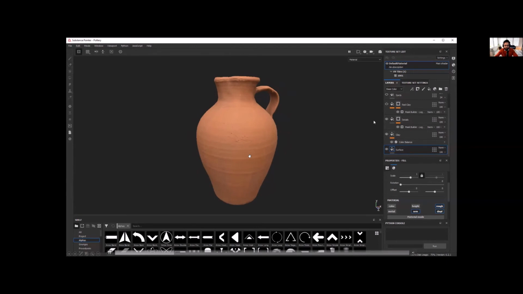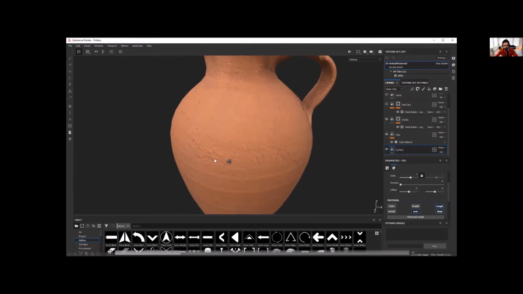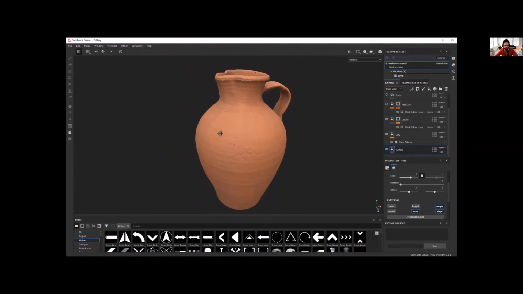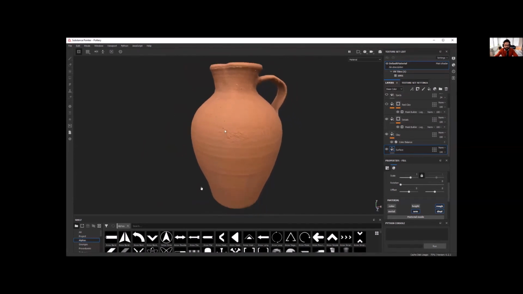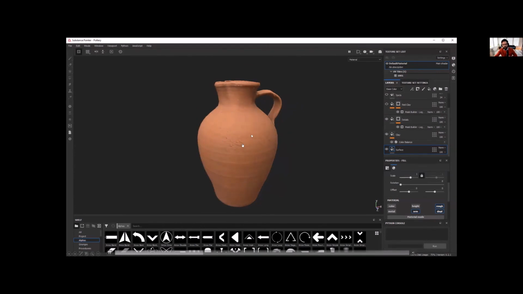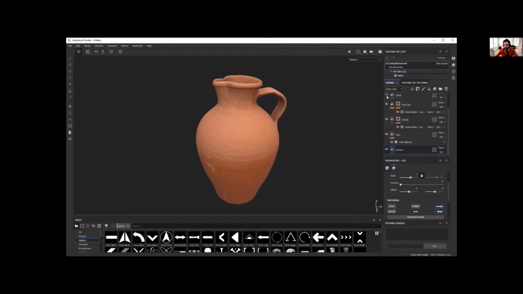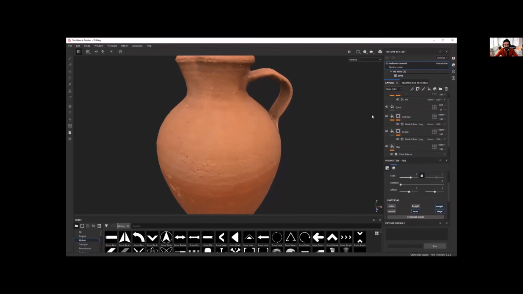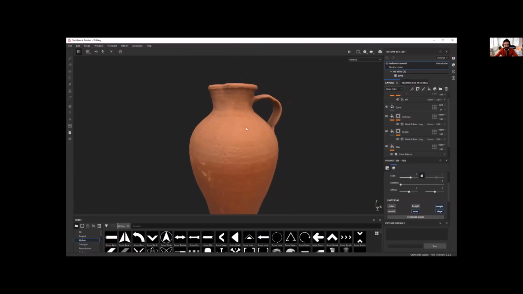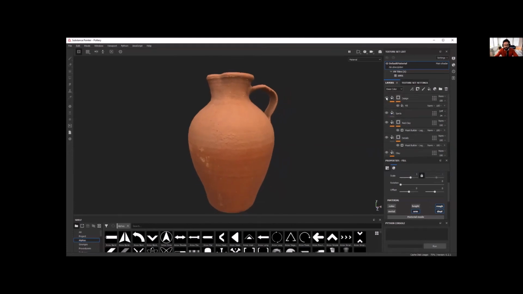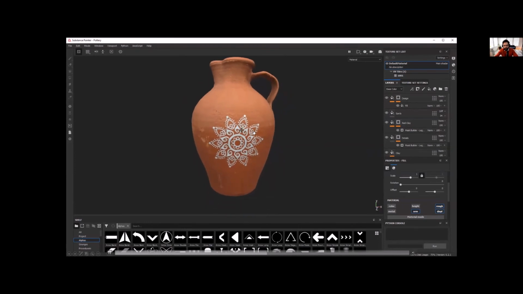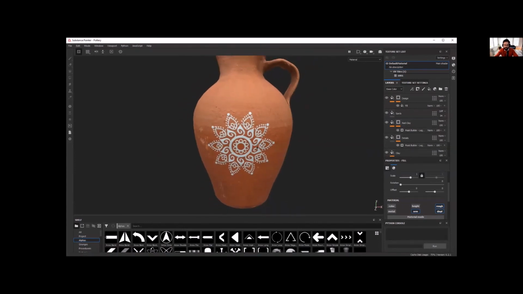Then definitely they're going to have some surface imperfection because it's never going to be perfect. To make it a little bit more realistic, we can add some of the micro details like this one. And then you can see some of the pottery, they use some sort of coating like this. So we can use a coating like that to make it a little bit more interesting. And then we can add additional spots, because definitely the surface is going to get a lot of variations like this. So we can add one layer of details. And then finally we can add some sort of design they might paint on that surface.